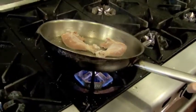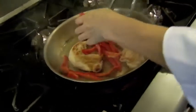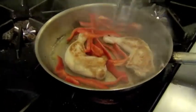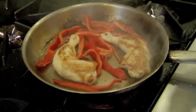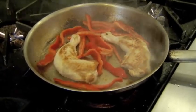So just give these guys a little bit more time in here. My bell peppers are going in right on top of the chicken, and that's totally fine. The chicken's going to end up braising, the bell peppers are going to braise along with it, they're going to be in this nice bath of tomato sauce, and it's all going to come together and be delicious.